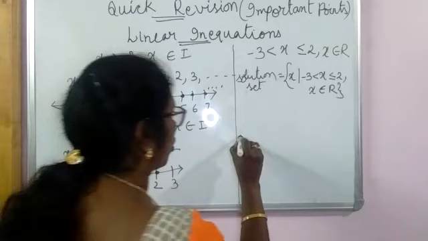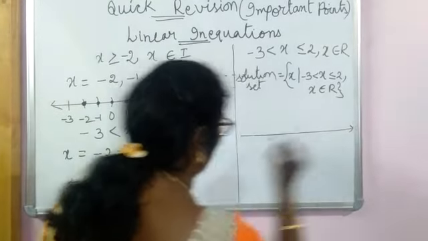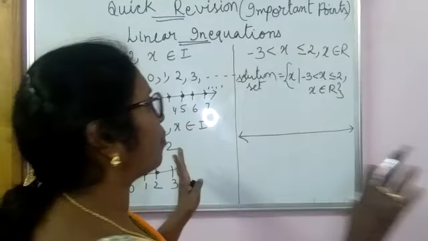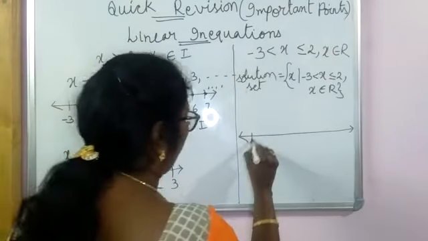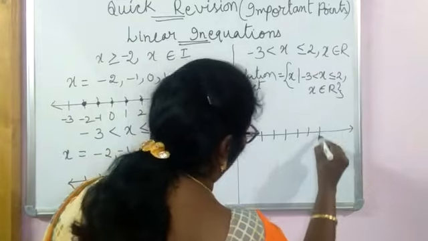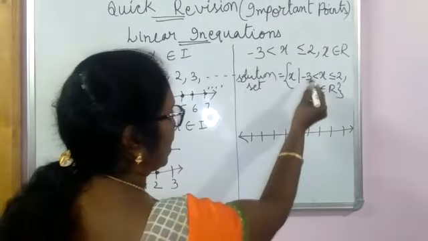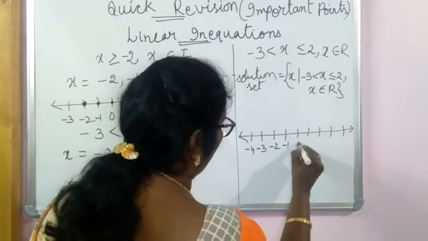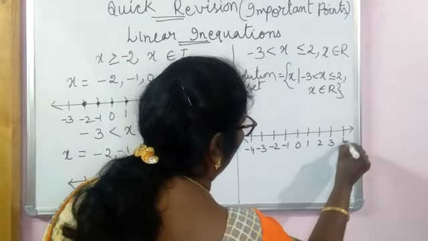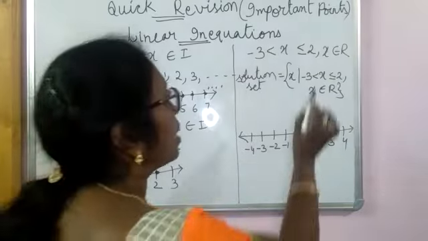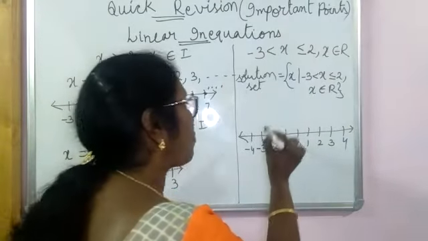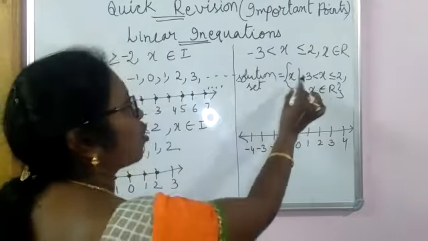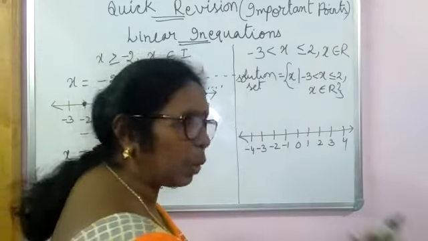Now how to graph the solution set? The number line is to be drawn always showing both the side arrows. Now let me mark like that. All the integers will be marked. Minus 3, we can show minus 4, minus 3, minus 2, minus 1, 0, 1, 2, 3, 4. Now you see, real number, what it said, every point on a number line is a real number. But minus 3 is not included.